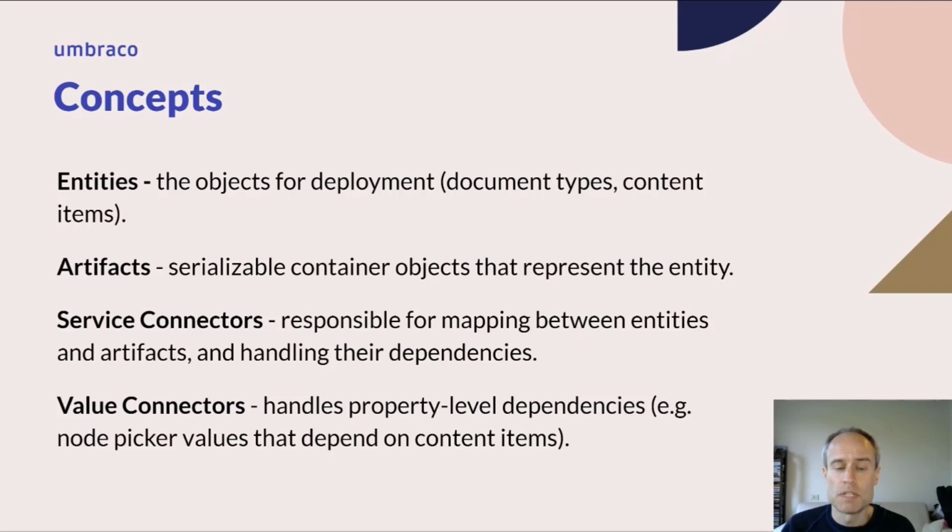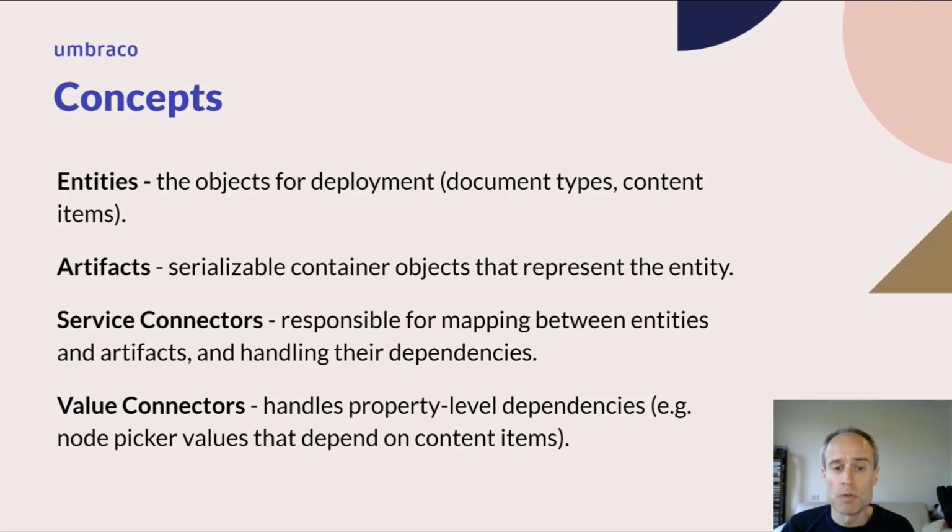The first deploy concept to consider is an artifact. This is a container object that represents the entity. This does have a deploy dependency, extending a base class, and importantly is serializable. It's the representation of this artifact that is written to the files on disk for schema transfers or posted in HTTP requests for content synchronization via the Backoffice.